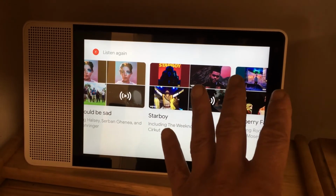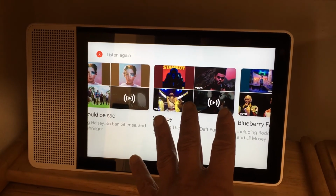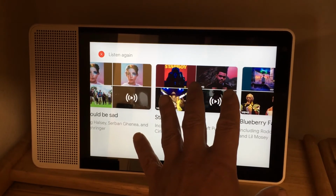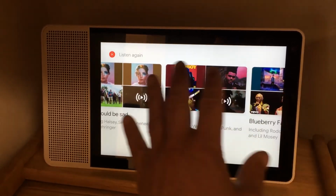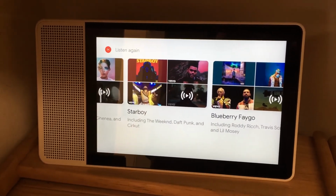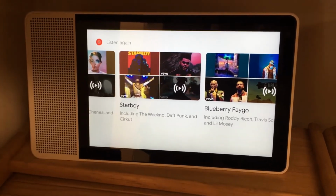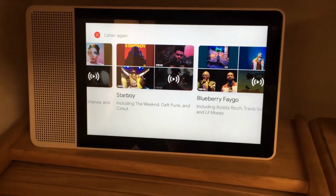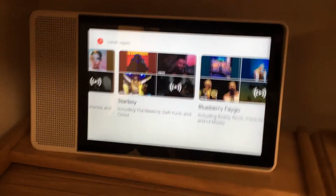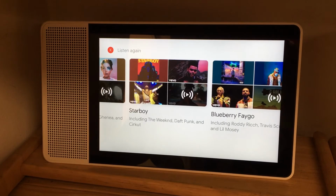It changes the photos. I have several hundred thousand pictures in Google Photos. So I'm able to display different photos every, I think I have it set for every 30 seconds. And the pictures are so random. It's awesome. I get to enjoy the pictures I've taken 30 years ago and yesterday. It's really cool. I really like it more for that. Plus other information like the weather and other things like that. But I usually use it as a display of my photos. This thing is awesome. Love it, love it, love it.